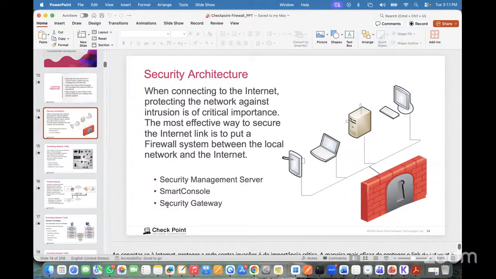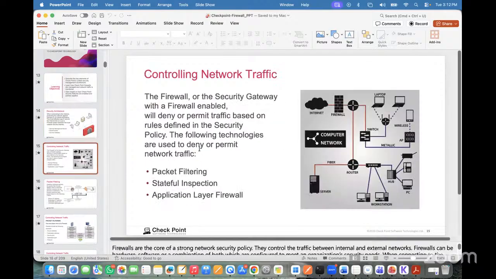The security gateway is limited to routing, interface configuration, ARP entries, licensing, and device management. The rest you have to do via the SmartConsole, which communicates with the security management server. Whatever configuration you do there is synced and then applied. We'll discuss that.